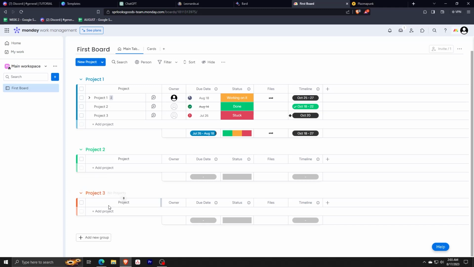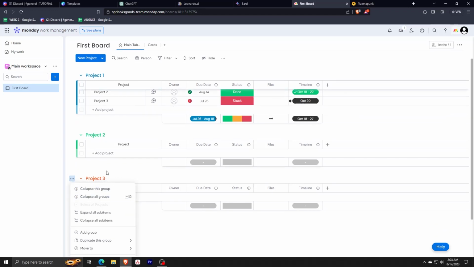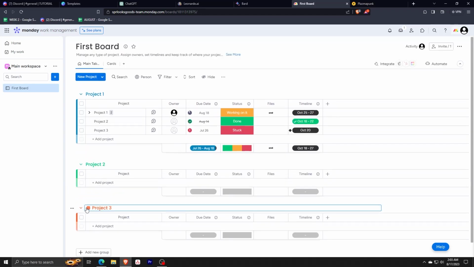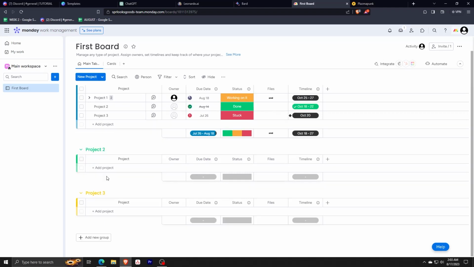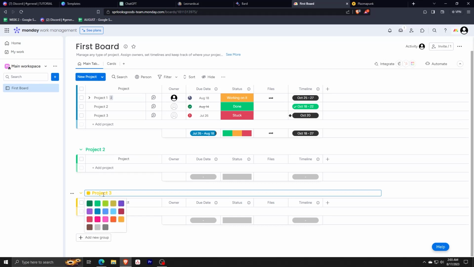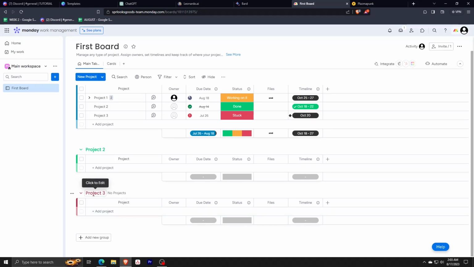Now, you want to make other projects and group them together. We can create a new group by clicking Add New Group on the bottom as shown here. Don't forget to rename this for your organization needs. If you click on the three dots next to each project name while hovering over the project, you can see all the different options that you can also use to edit your project. And personalizing your projects is as simple as clicking on the color icon that shows up next to the text. As you can see, there are a ton of different ways to visualize and personalize your Monday project management.